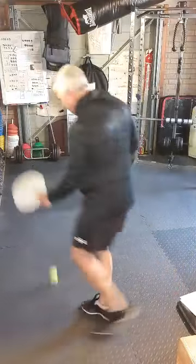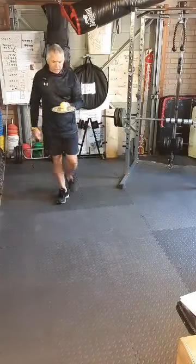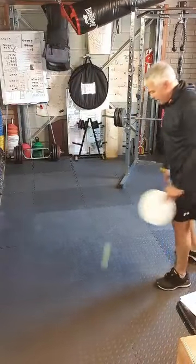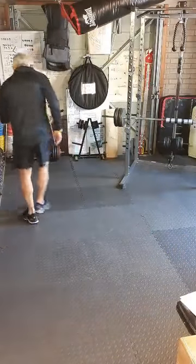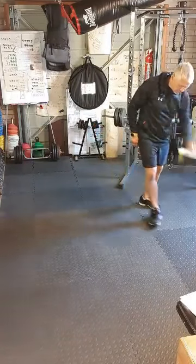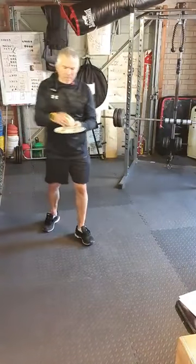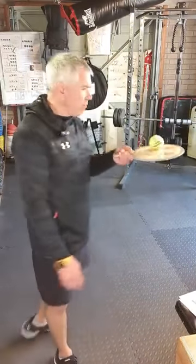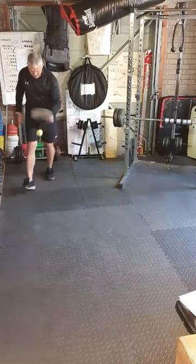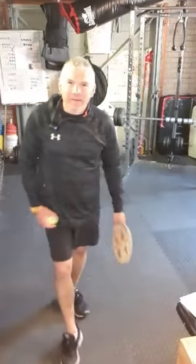If you've got a partner, can one of you lead and leaders just balance the ball on their bat? And can the follower see if you can follow them by tapping the ball? And change over. Remember, the leader is just balancing the ball on their racket and the follower is bouncing the ball down. And swap over again.